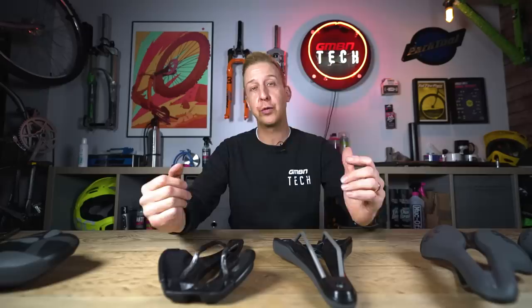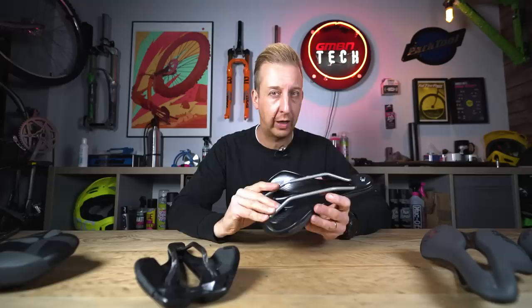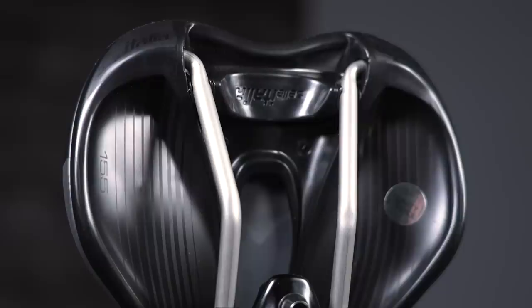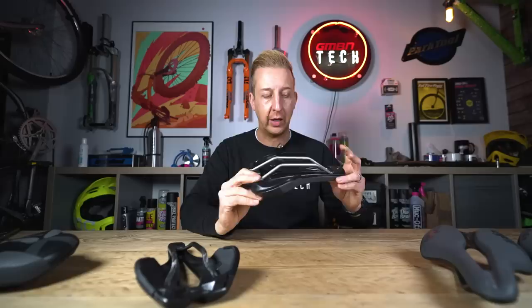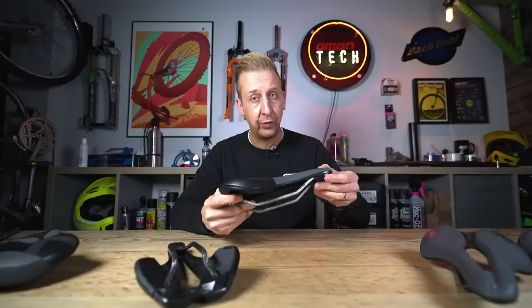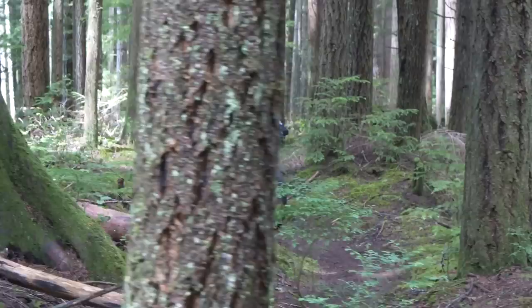Finally, there's the way the rails are actually mounted into the bodies themselves. Selle Italia have a shock-absorbing system built into some of their saddles. Traditionally, the rails on the underneath of the saddle will be a single loop, either bonded or bolted in place, with the ends literally being loops that stick into the saddle. But these saddles are fixed at all three points to a rubber bumper and then to the saddle itself — so you've got titanium rails absorbing vibration, rubber bumpers removing even more, and then the padding and shape of the saddle doing its job. Arguably, that affords you more comfort than many other saddles.